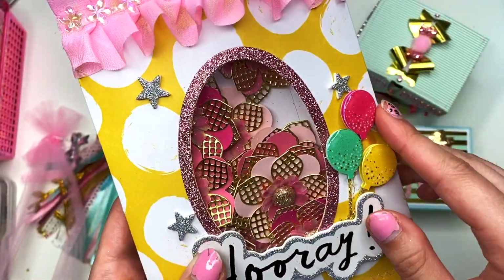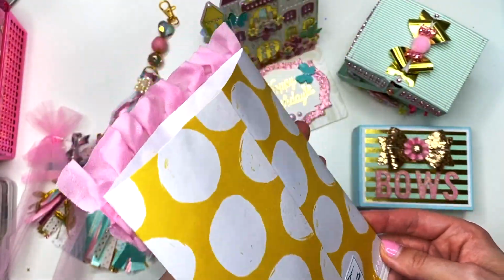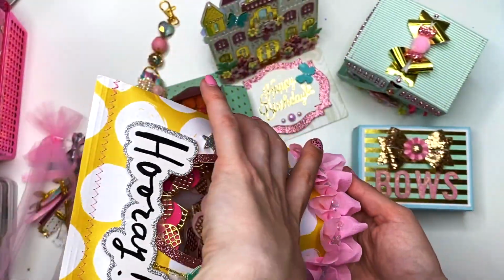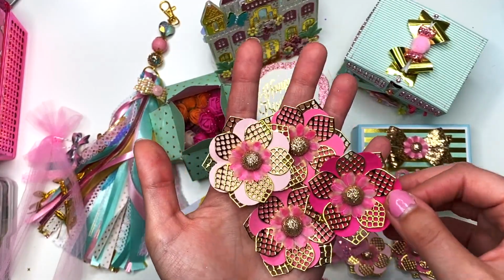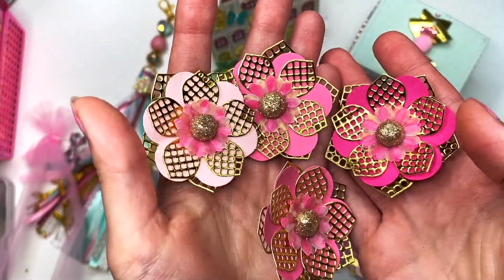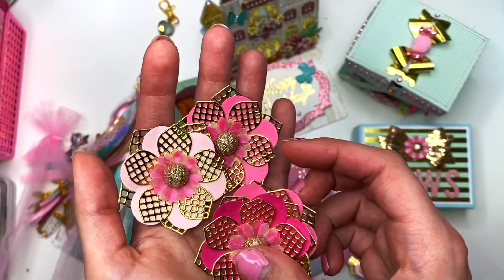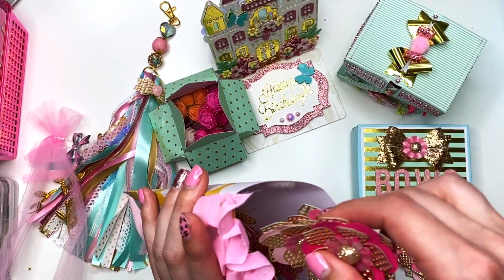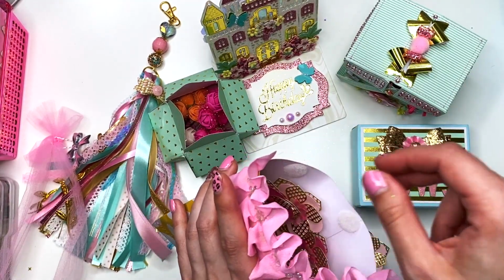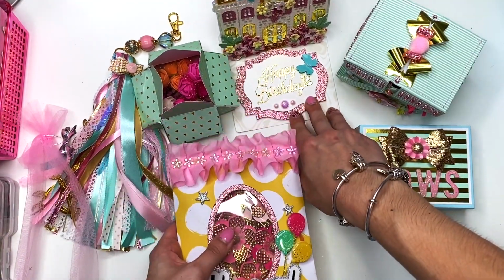Okay, so inside of here, oh wait, I shouldn't have put that up there because then I can't take this off. All right, inside of here, she has more shred. She got Hi-Chews. I love Hi-Chews, guys. Thank you so much, Denise. And she has, what is this, a sandwich? Is this a little sandwich box? With the little lettuce peeking out. She inked the sides of it to make it look like the crust. Adorable. And she got more Hi-Chews in there. That is the cutest thing ever, Denise.